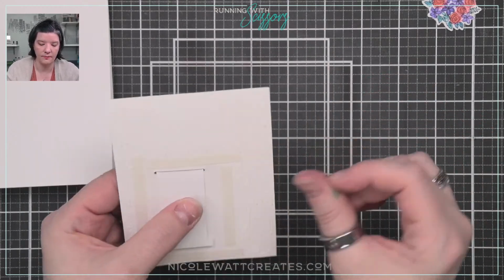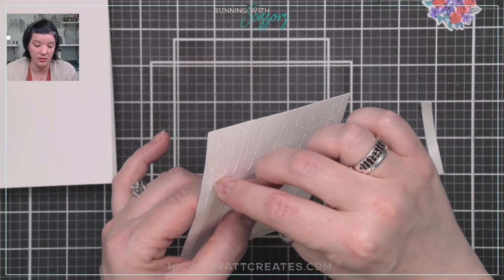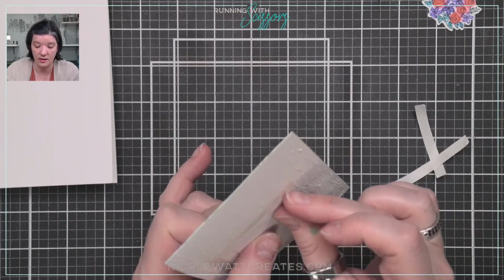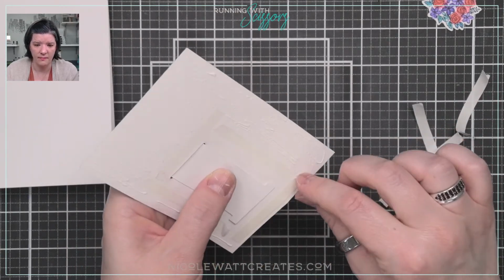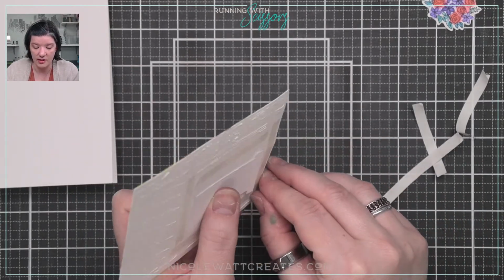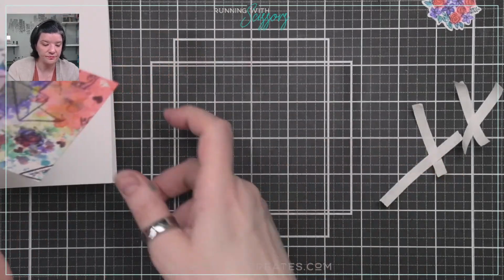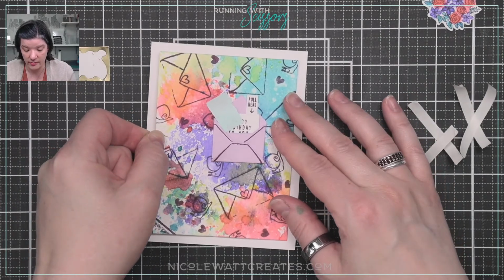All right, so I've got glue. Another reason to just stick with the double-sided adhesive is because then you don't have to deal with glue and adhesive. Right? We don't want to have sticky fingers and all that kind of stuff. But it works this way too. Ooh, yeah, okay, so CC, if you don't have the stamp set, but you do have a little envelope die or whatever, you can do the same concept and just cut a little slit inside of it to create your little interactive piece.